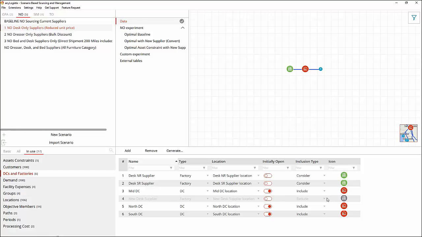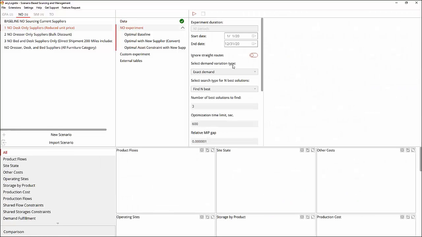Once that happens, you are set and ready to run an actual experiment and get your optimal baseline. This optimal baseline is basically how you're currently operating with just this one desk. It's going to be a good measure as you start making changes, to see if there's an improvement from your baseline. So let's go ahead and run this optimal baseline, and we're going to show you how I got that. Just get one best solution, which is our current state.